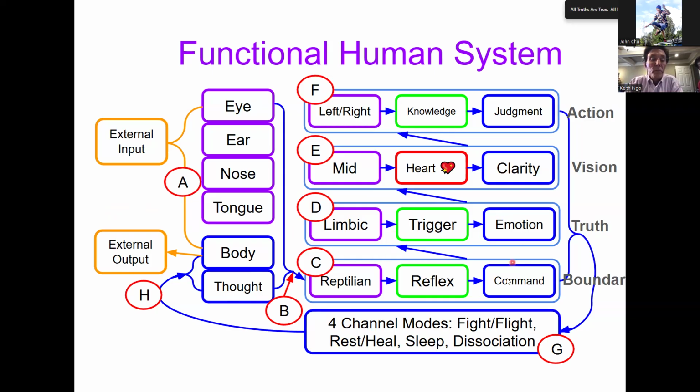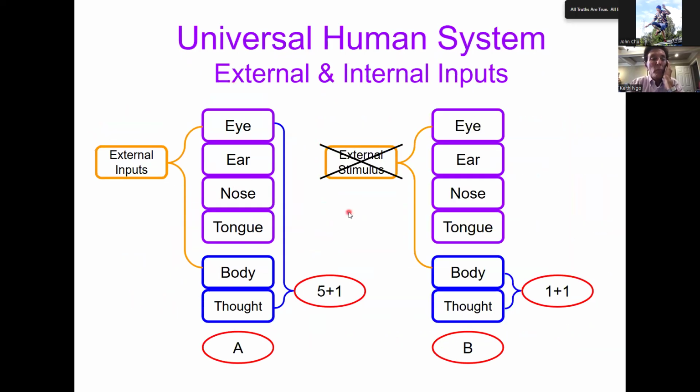So this diagram essentially takes into account the life experience that we have, and the effect of these life experiences, but not permanently, right? It's not permanent because these are databases. If things can be written into the database, they can be transformed into something else. So this diagram is essentially 5 plus 1, right? So five senses come in plus our thoughts, so that's 5 plus 1.